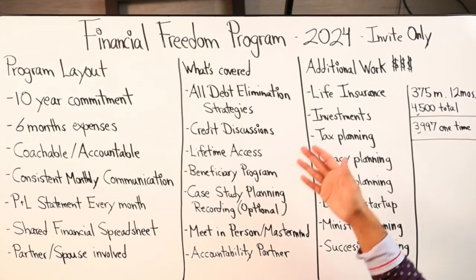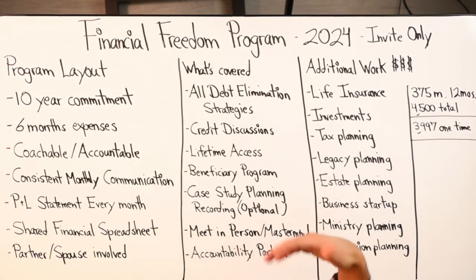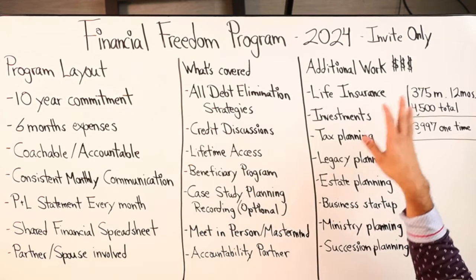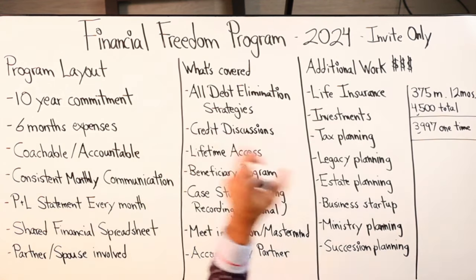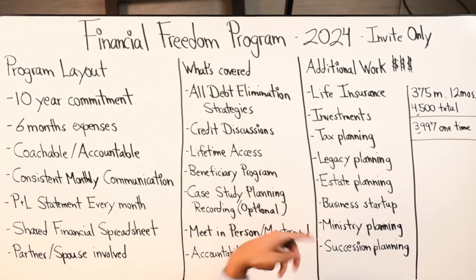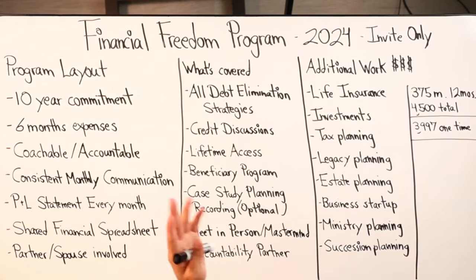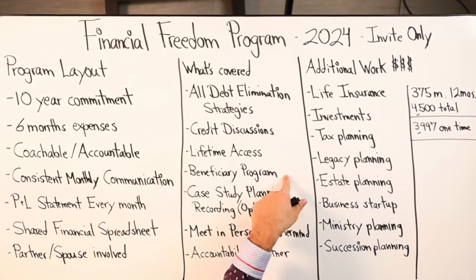We're going to have credit discussions. What does that mean? I'm not repairing your credit. We're simply talking about your credit. We're analyzing them. And we're going to go and look for opportunities if need be in terms of credit repair, if that is the case. Or it might just be a discussion of how we're going to leverage credit to do a particular task. You're going to have lifetime access to me, my courses, everything that I produce, lifetime access. So there's, you know, group coaching, one-to-one, workshops, all of it. You never have to spend another dime with me after you invest in this financial freedom program. In addition, there's a beneficiary program. So for example, let's say I'm dealing with a husband and wife and three kids. Husband and wife are obviously on board. So you guys are a team. You're one. We're on the same page.